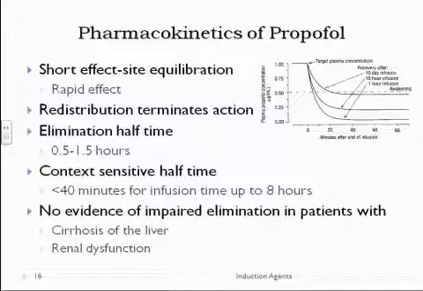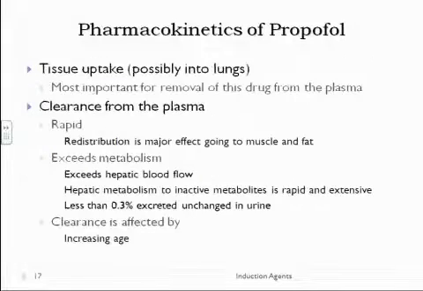The medication continues to be eliminated by the liver, and the elimination half-time is about 0.5 to 1.5 hours. Your context-sensitive half-time, which you'll see in the next slide, is such that after less than 40 minutes, you really don't have too many problems, and there's no evidence of impairment in elimination in patients with cirrhosis of the liver or renal dysfunction because you have extra hepatic sites where metabolism is taking place extensively.